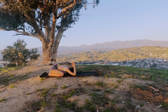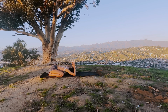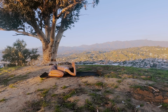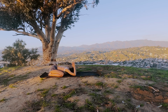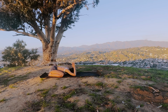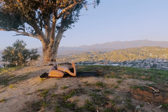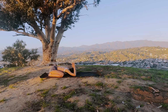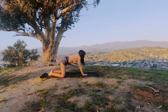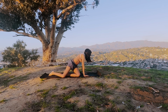Take a moment here to really surrender to your body. Hold your arms up in a prayer position if this feels comfortable for you. And just really focus on your breathing here. And release, slowly coming up into a cross-legged position on your mat.